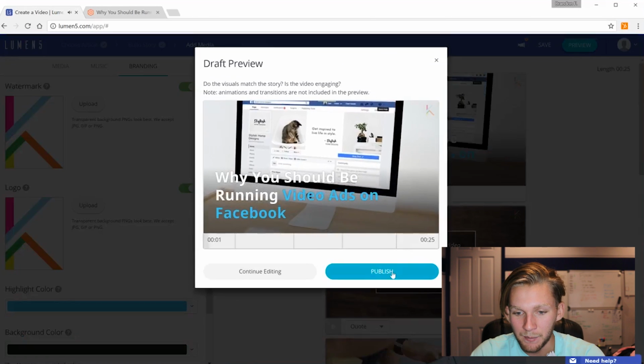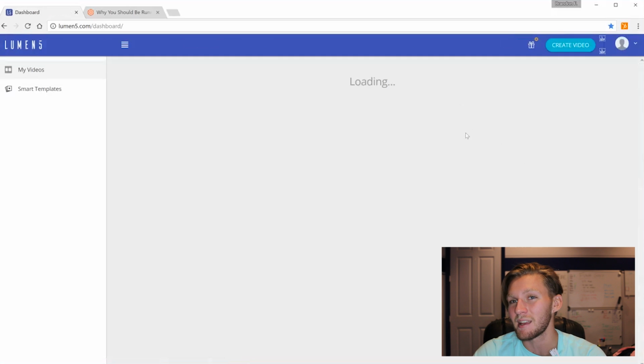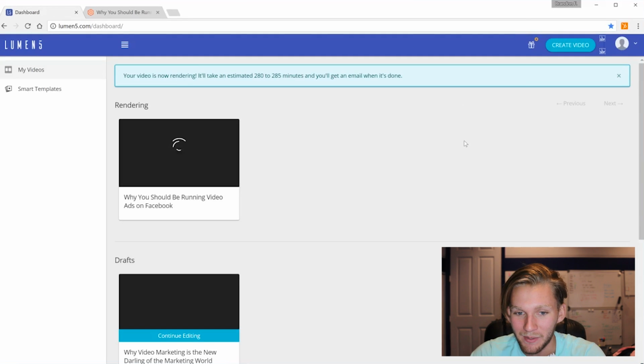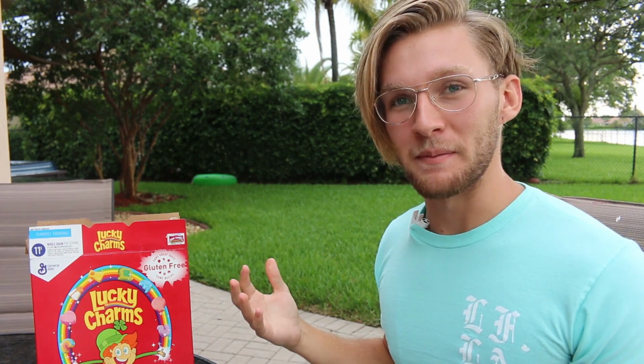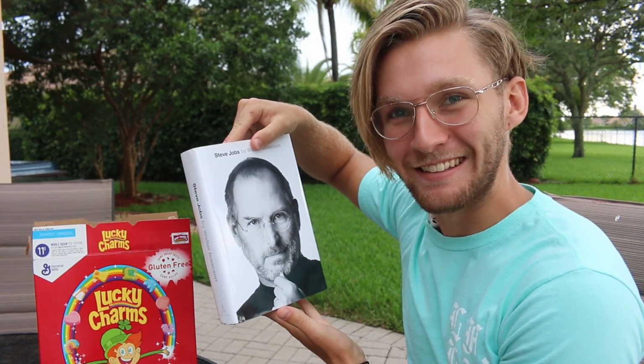So I like this, I'm gonna go ahead and hit publish, and it's gonna tell me how long it's gonna take to wait. Now note, this tool is in beta, so sometimes it says like 300 minutes, sometimes it says 20 minutes. As you can see here, it says 200 to 285 minutes. Guys, completely ignore that. I've talked with the builder of the page, and that's just a bug right now. The longest I've ever had to wait for a video was about 20 minutes, so 100% fine. So I guess let's wait and see until that one's done. Now we've got about 30 minutes to kill, so I don't know about you guys, but when I have a little bit extra time, I like to read.